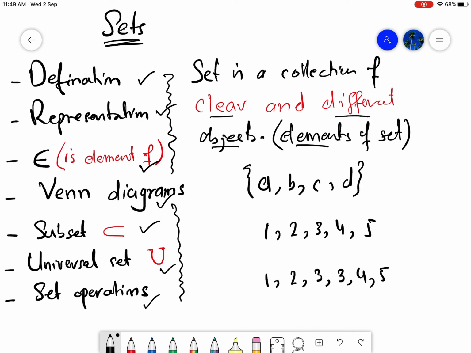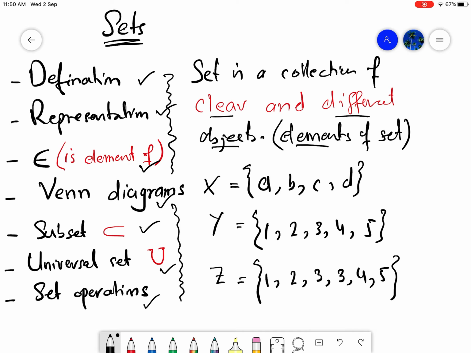If we enclose these collections in brackets and give certain names to them, then these may be called sets. So set X is equal to {A, B, C, D}. Set X has 4 elements, which are A, B, C, and D. Similarly, set Y has 5 elements, which are 1, 2, 3, 4, and 5. And set Z also has a certain number of elements.